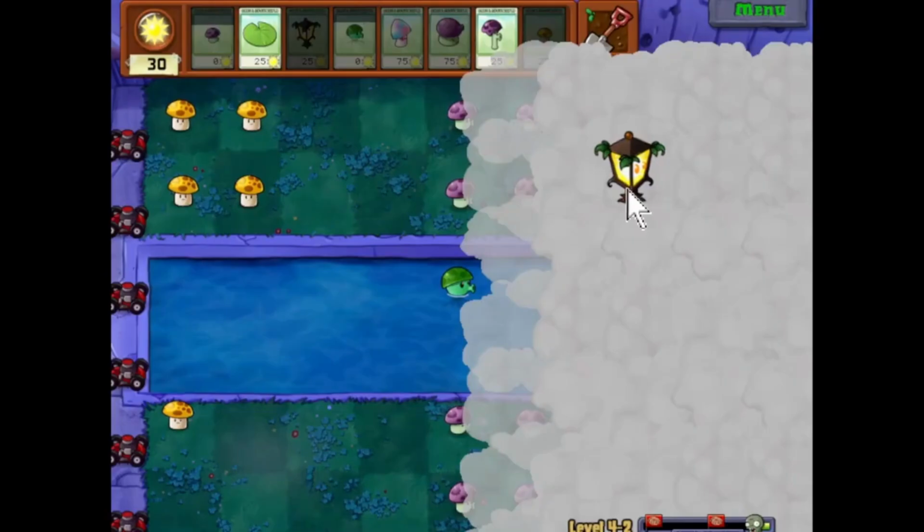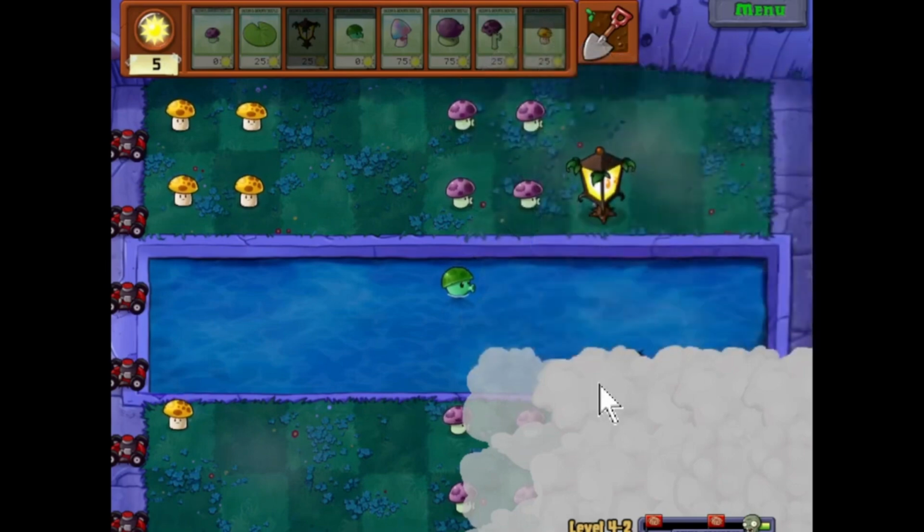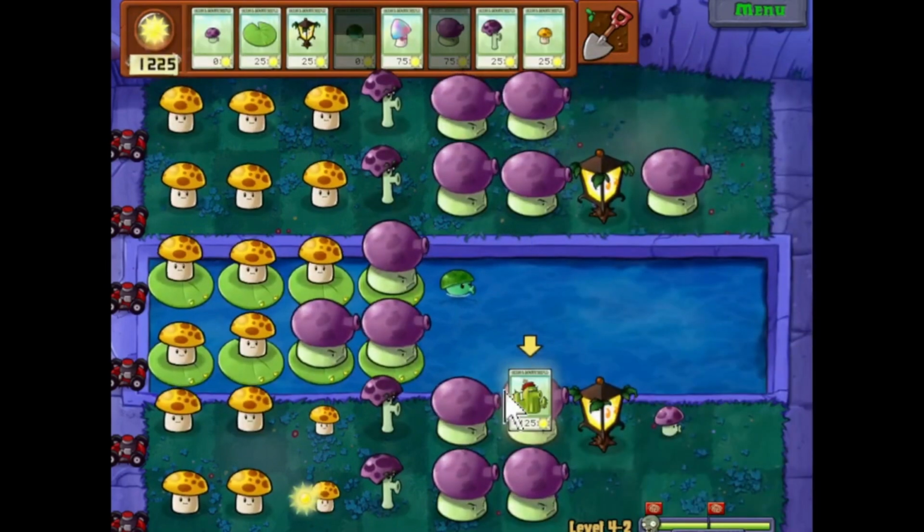Level 2. I got the plantern, which removes fog in a general area. That's a lot better.